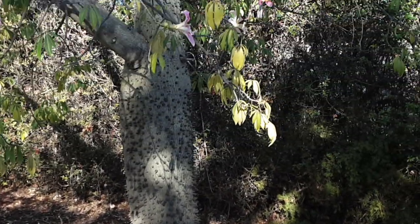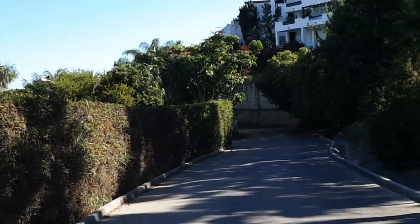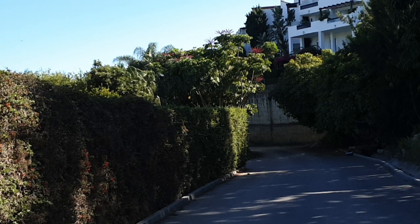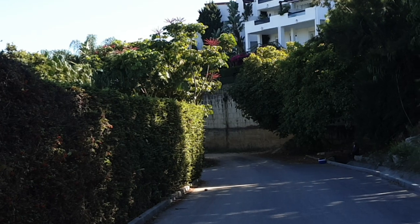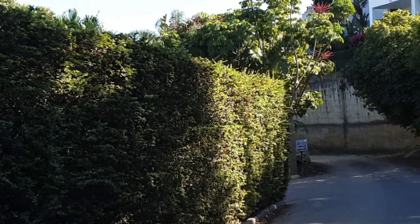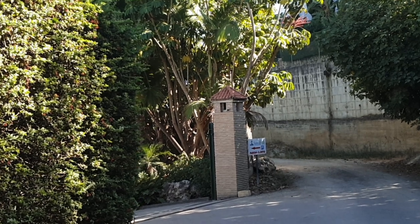So the reason why this is going to be interesting is the fact that you are with me on a gimbal. I do not have any microphone with me, so this is all new. I'm using just the phone mic. Any sounds, any wind distortions, I'm really, really sorry. But this is the lane I come down when I take a walk to my second favorite nursery, and I'm not going to be piled high with products. And I want to show you why I come here, share that with you.